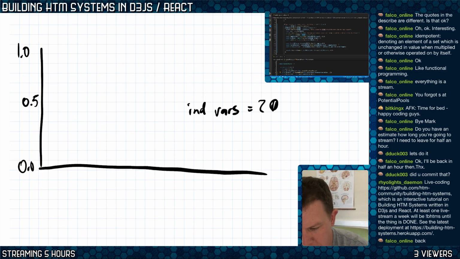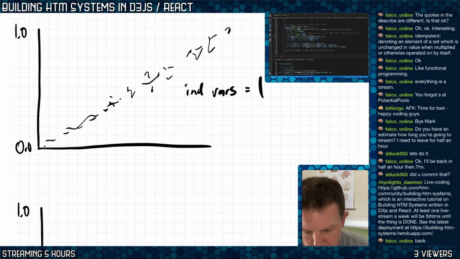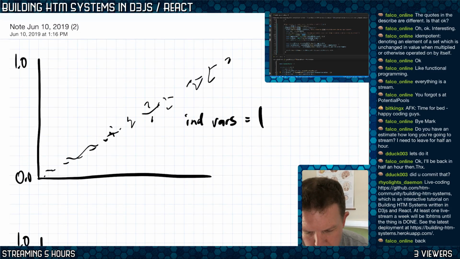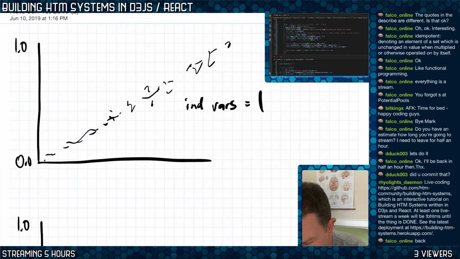I should see, wait a minute. Yeah, so this is just a distribution sorted by weight. It's going to go up.